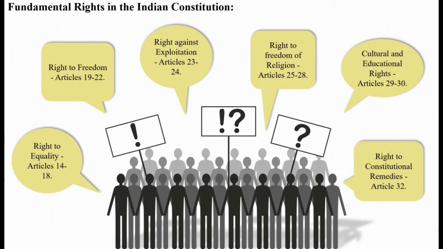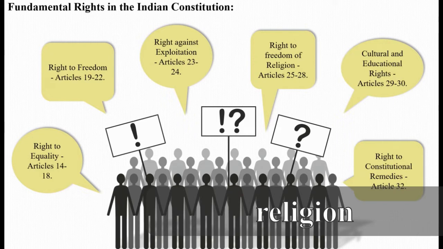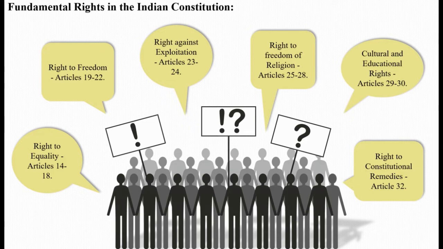Article 15 ensures that there will be no discrimination between citizens on grounds of religion, race, caste, etc. in the distribution of public facilities and resources of the state. Thus, access to shops, theatres, wells, tanks, etc. are open to all, but the state can make special provisions for women, children, and backward classes. Article 16 ensures equality of opportunity in matters of public employment without discrimination on the grounds of religion, race, caste, or sex. But the state is empowered to make reservations in favor of backward classes.